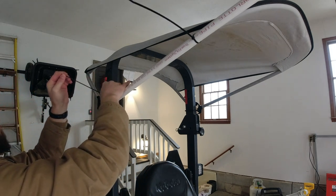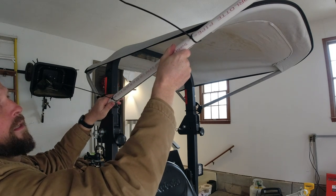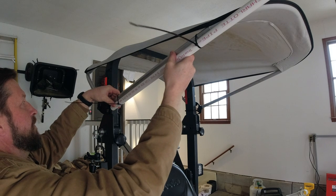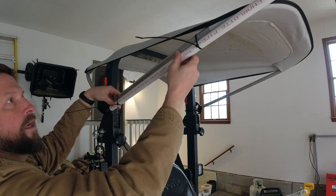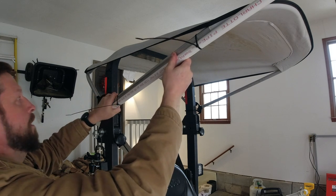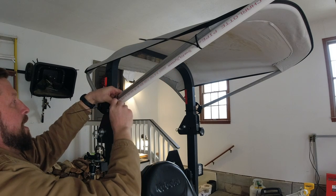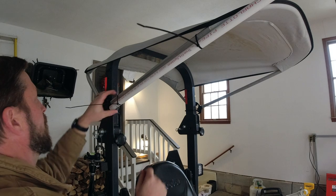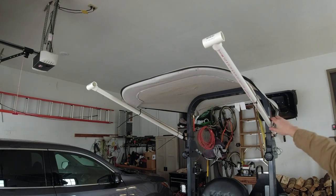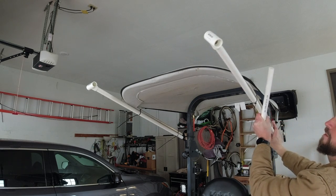I do love zip ties. Now that might be an issue. It might want to fall down this way. You know what? I think I will mount it underneath. Then it'll hit that. It'll stop it from going back. So you discover things as you build. I love it. All right, yeah, that's okay. I'm going to do the other side. Okay, now I got the other piece zip tied in place, hanging underneath there like that. It comes back and it hits that to stop.